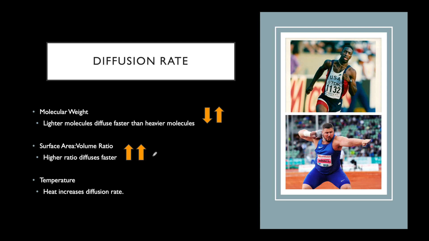Now let's look at surface area to volume ratios. This is a concept that will be much clearer when you see the experiments in class. For now, just memorize this trend and then really apply it once you see the experiments face to face. Remember that a ratio is a value that compares two things — we're basically comparing the volume to the surface area of the same object. What we find is that the higher the ratio number, the faster diffusion occurs in that sized object. The surface area to volume ratio has a direct relationship — meaning the arrows go in the same direction — the higher that ratio number is, the faster diffusion occurs.